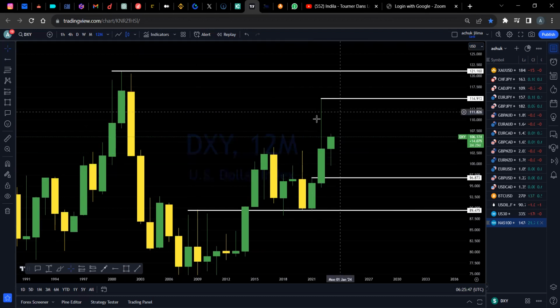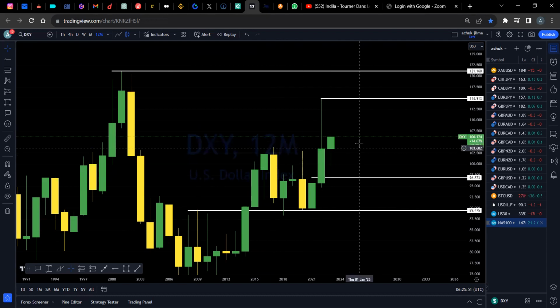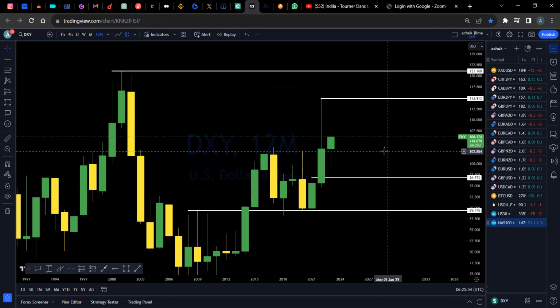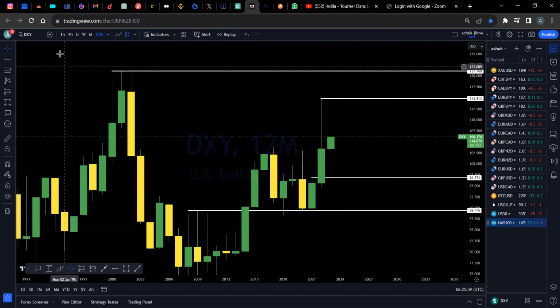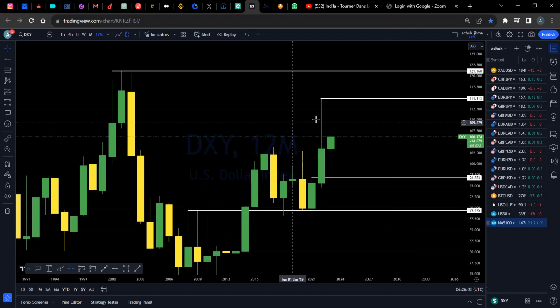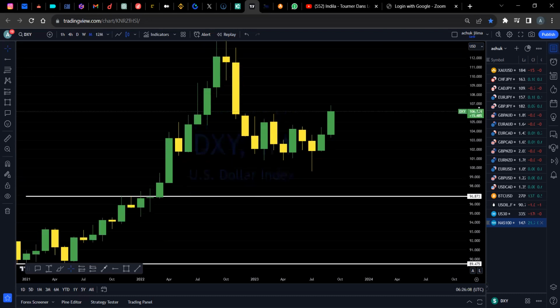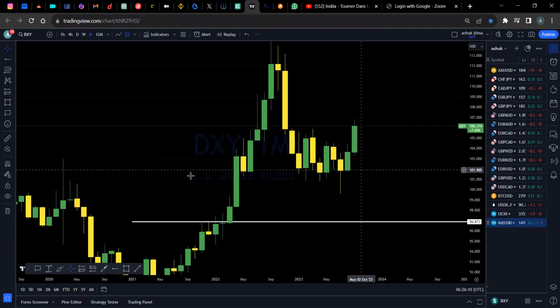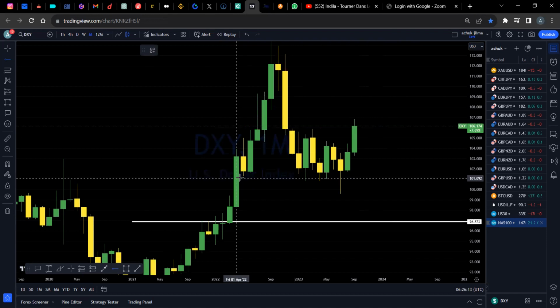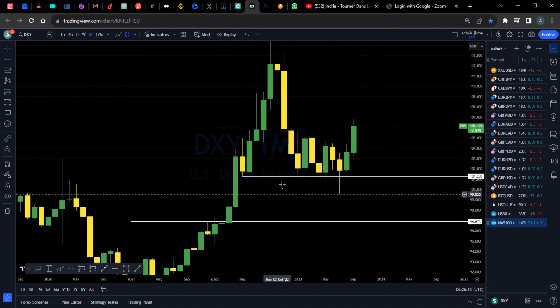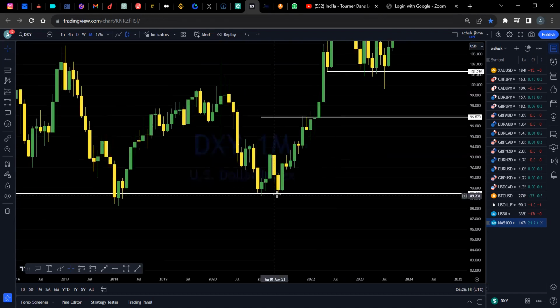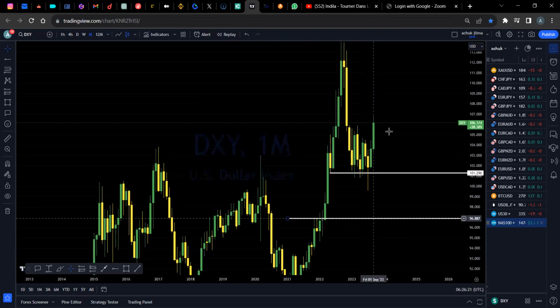We see a break into this, and once we cannot see more action on this smaller time frame, we can, on this larger time frame, come back to the monthly time frame. In this case, we still have 2 months to go for the yearly candle to close. The monthly candle has just closed and it's looking good. On the monthly chart, we also had an area below here where the market could not break, therefore acting as our support area, just the same way we had this support area around this region.